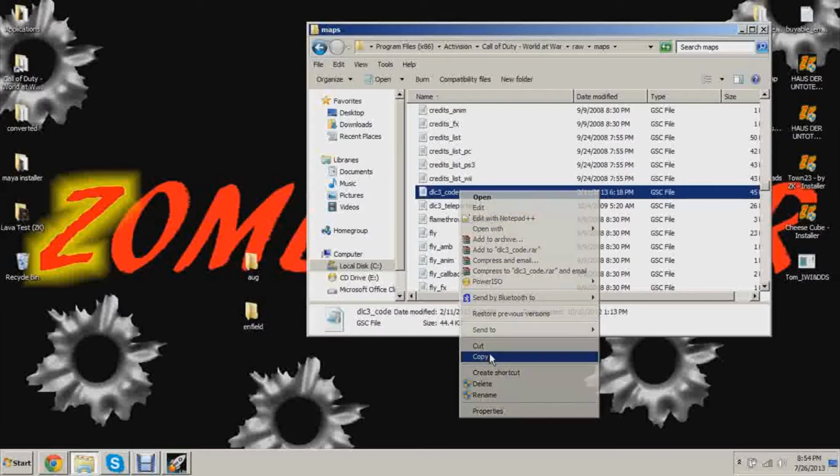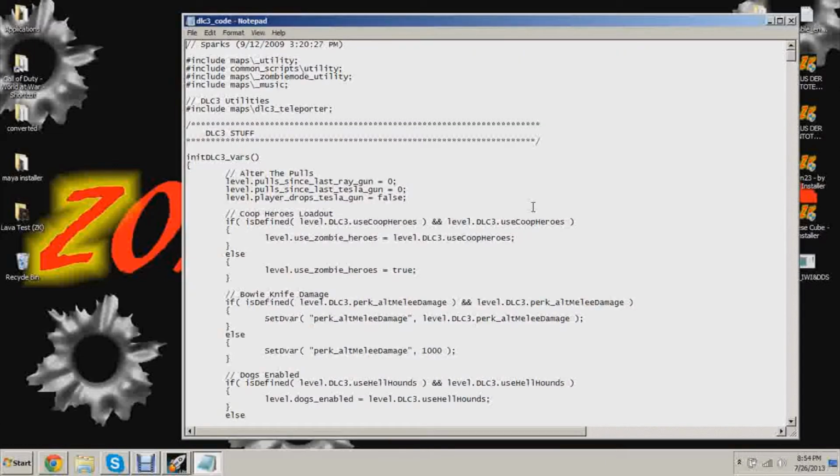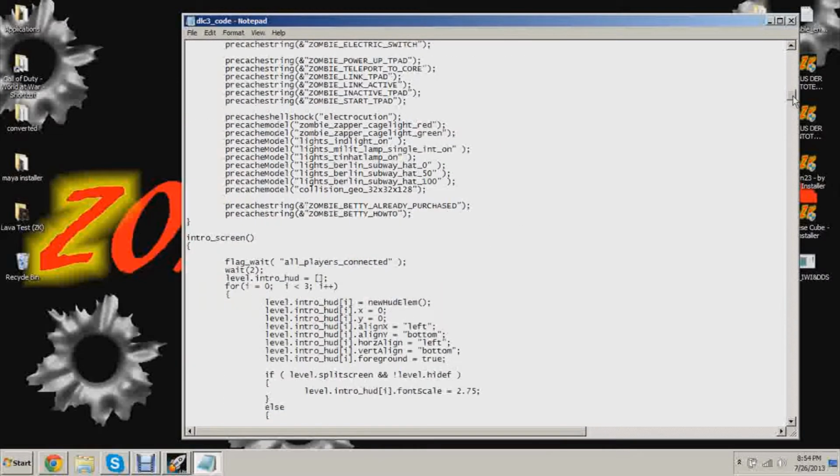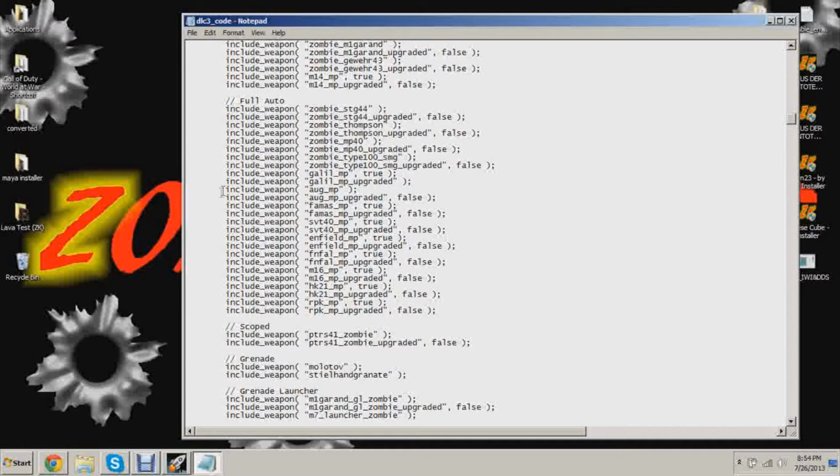Let's go ahead and copy that. Paste that onto the desktop if you have to edit it. Now scroll down till you see right here, include weapon, blah, blah. You can see right here, it's the include weapon. You can just copy a line and include weapon, OG, MP. And I explained this when adding multiplayer weapons.